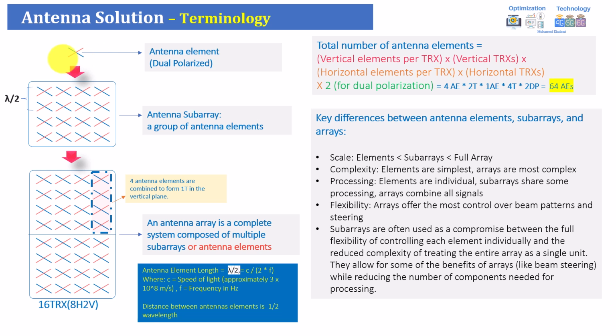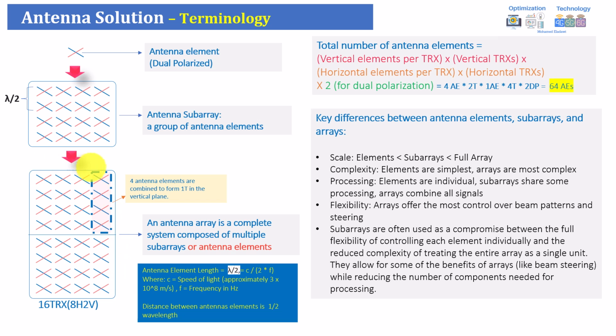The more antenna elements you have within the antenna, the more gain you will have, because you will have much higher gain and much more control over your antenna. How can this be done? For example, first of all, these can be combined into one block, as you can see here. This block will have several antenna elements, and this is called an antenna subarray. This antenna subarray is just a group of antenna elements, as mentioned here. Then we can have multiple subarrays within the antenna itself, which at the end is called an antenna array.